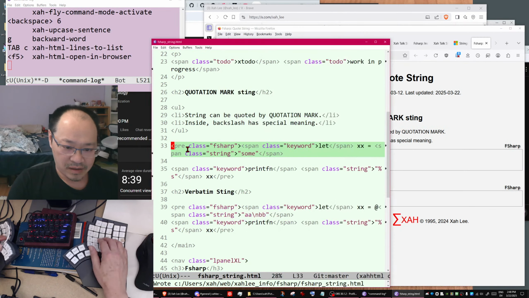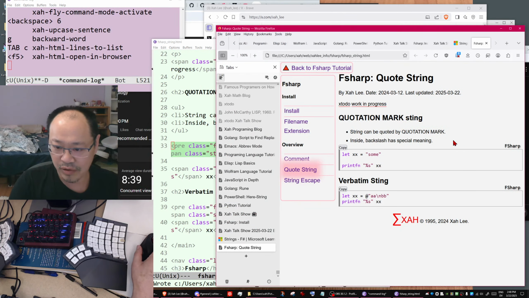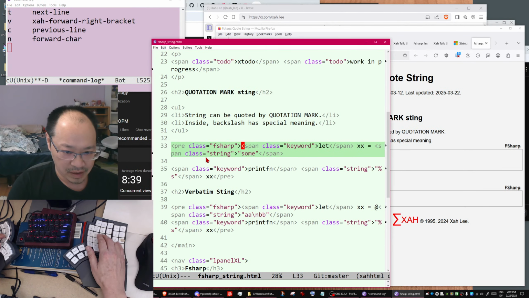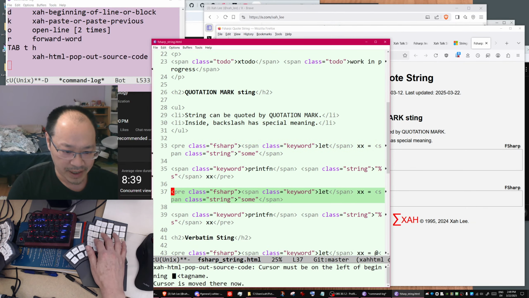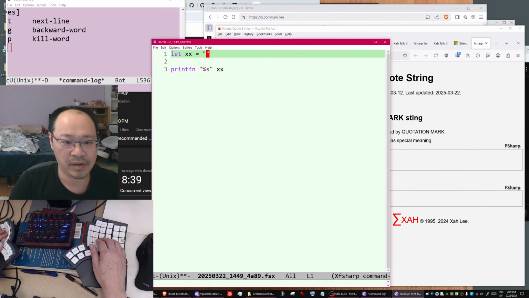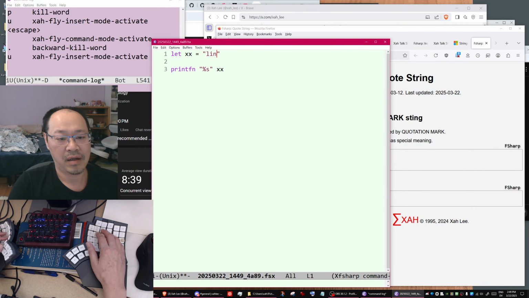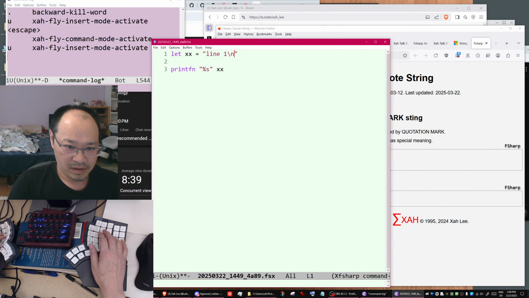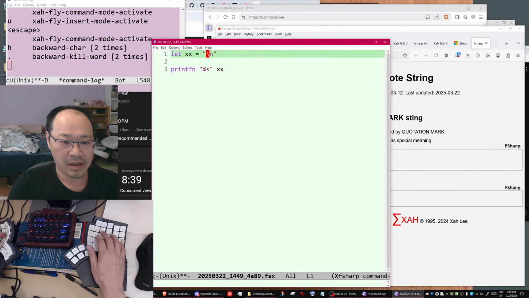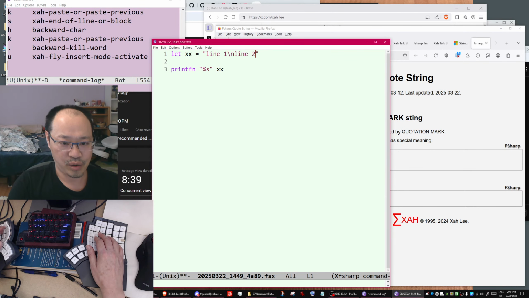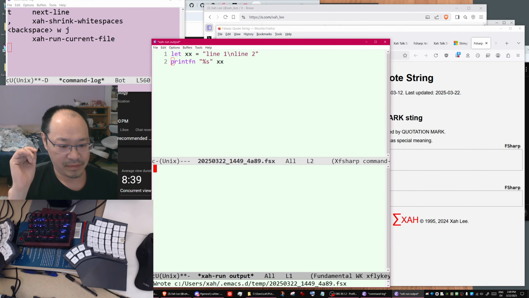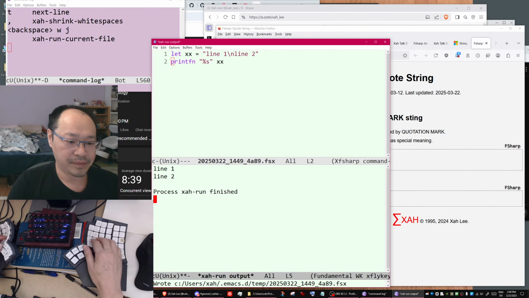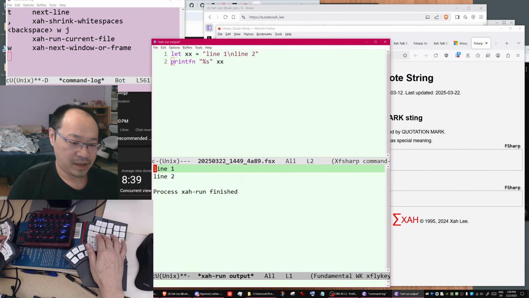Then you need a section about the backslash sequence. However, you didn't show any example of backslash, so we need to show an example. AA line 1 \n, then let's say line 2. Okay, run it. Fantastic.